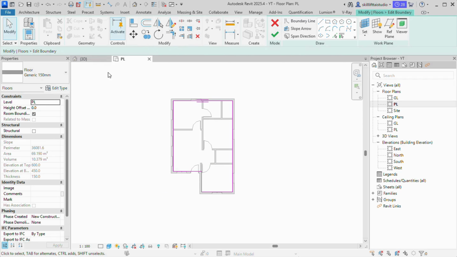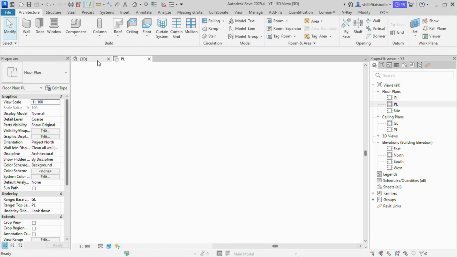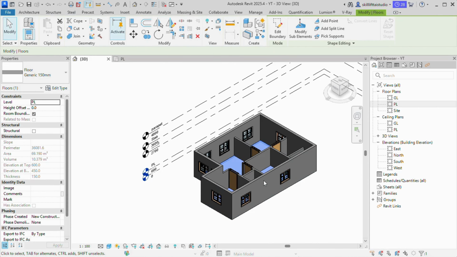So click on finish edit mode and it's done. Now go to 3D view. I want to change the material of my floor.